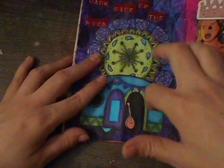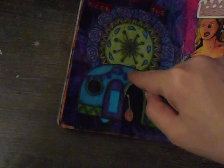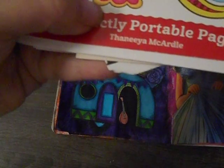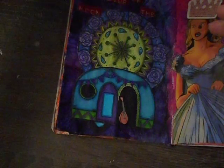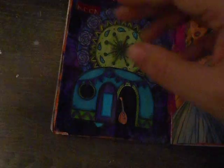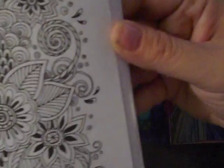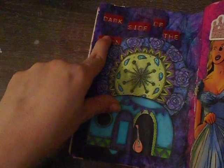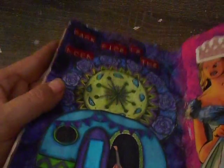And then these 2 pieces are actually from coloring books. The camper is from this one, Design Originals Color Love by Fionn, which I don't want to ruin. And the moon is part of Art Therapy Doodle Dream in Color. I cut out part of a mandala, the part that you see, and I colored that with color pencils. Both of them are color pencils. Then obviously I glued it on the page. And I wrote The Dark Side of the Moon with the diamond labeler. I don't know if you can see that.